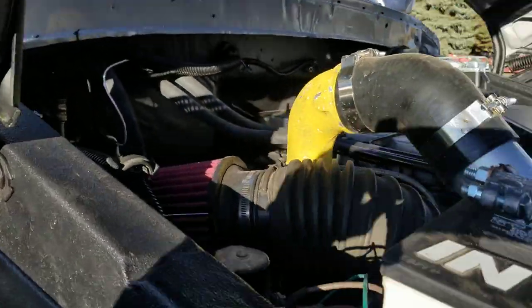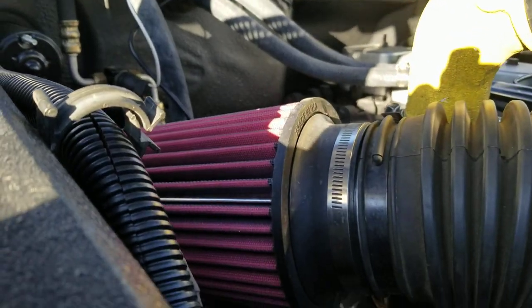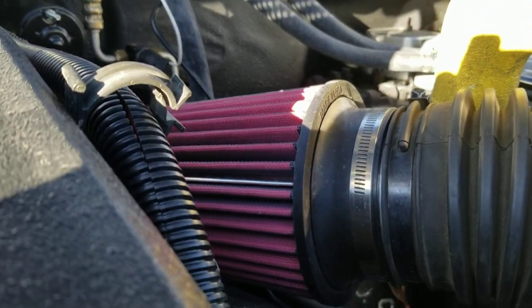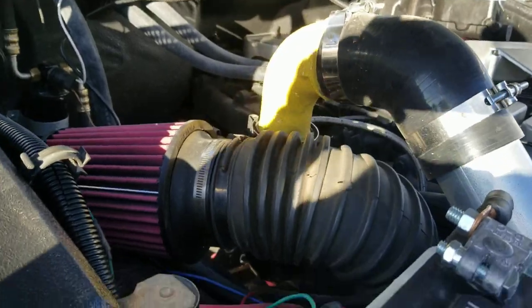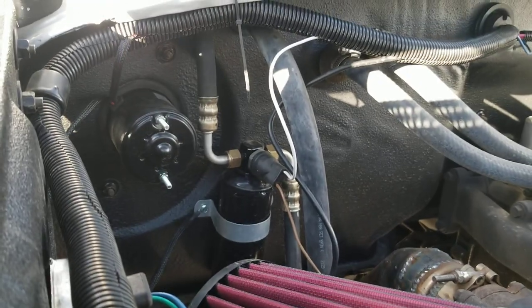I don't know if this is the intake I'm gonna keep, but I just ordered a filter and did that. You know, stock. That's the stock elbow out of the Dodge. AC dryer.